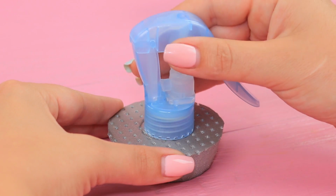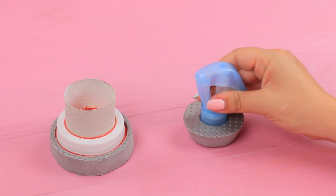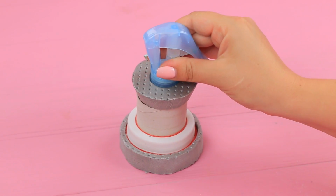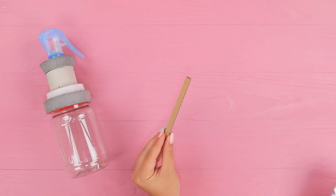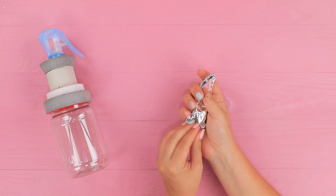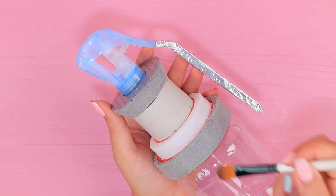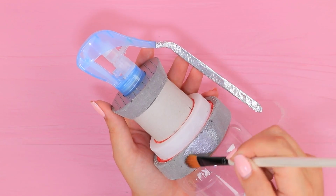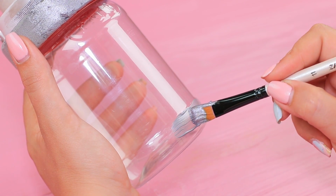Cut a hole for a sprayer on Styrofoam. Stick the sprayer in and put it into the tube. Screw the piece onto the jar. Wrap a strip of cardboard in foil and attach it to the handle of the sprayer to make it longer. Coat the entire piece with silver acrylic paint. Also, paint the bottom of the jar.